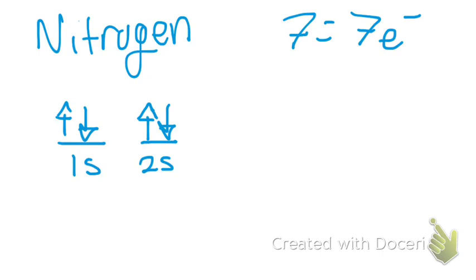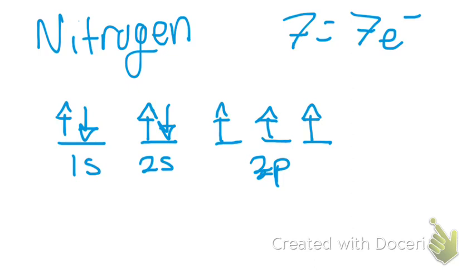What are the next orbitals up in terms of energy level? The 2p, we know there are 3 of them. Okay, and then we're going to fill them one at a time because they have the same energy level. So they get filled. That puts us at 7 electrons. So none of these 2p orbitals need to get filled double. And that is the orbital notation for nitrogen. Good work.